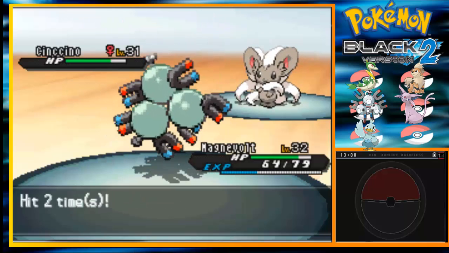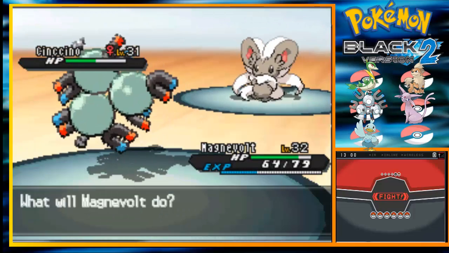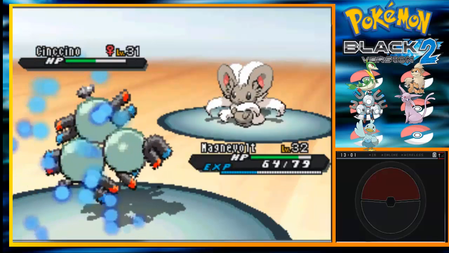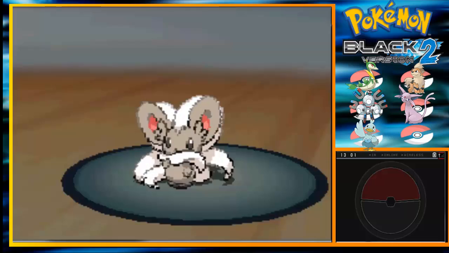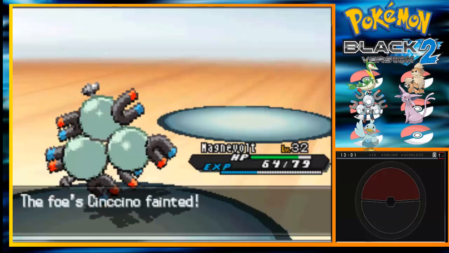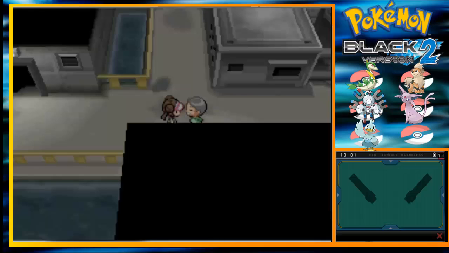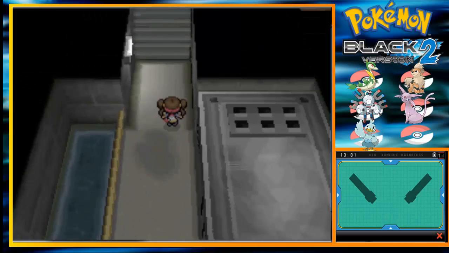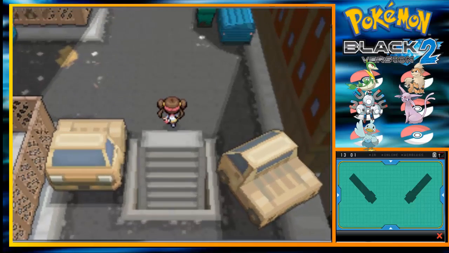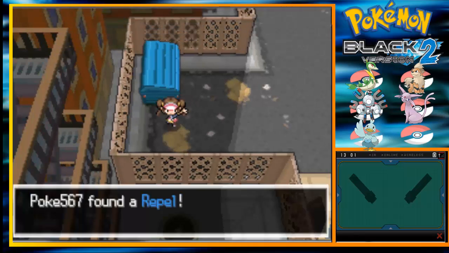Get a steel type, because Tail Slash really hurts, especially when it has either Skill Link or Technician. There you go. Okay, up this direction and you get yourself here. Pick up this Rappel.